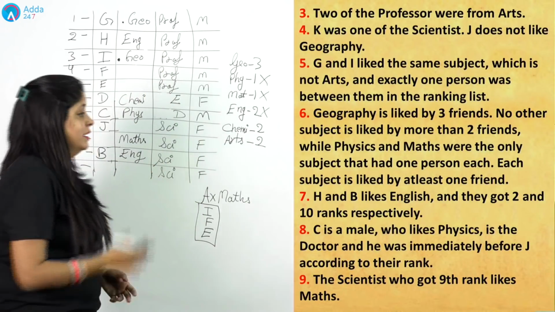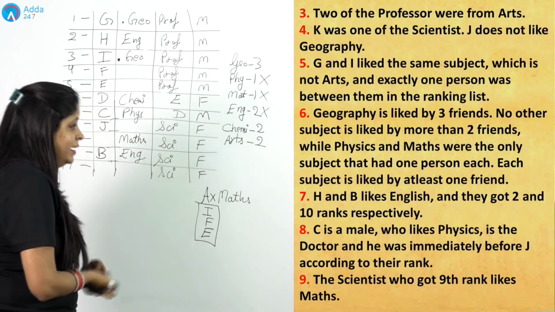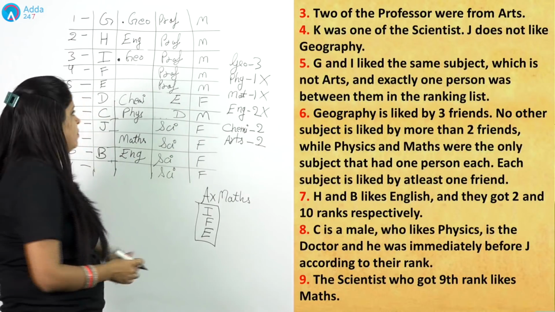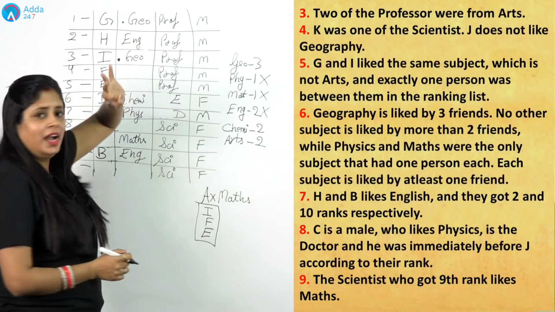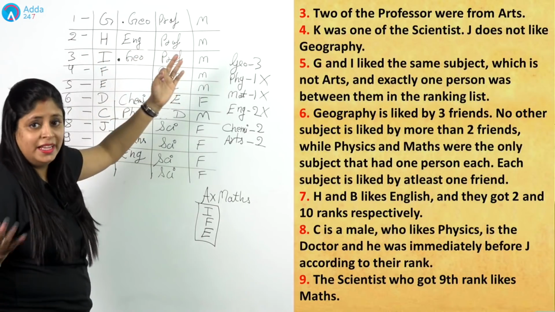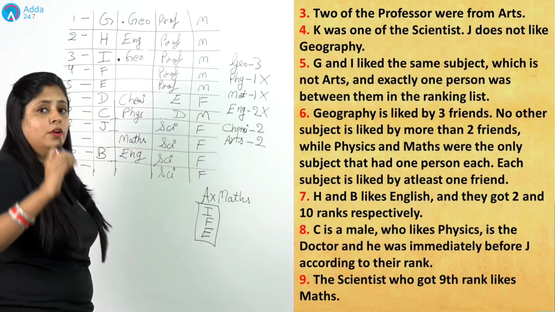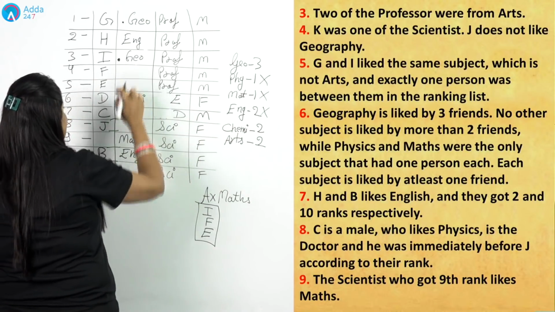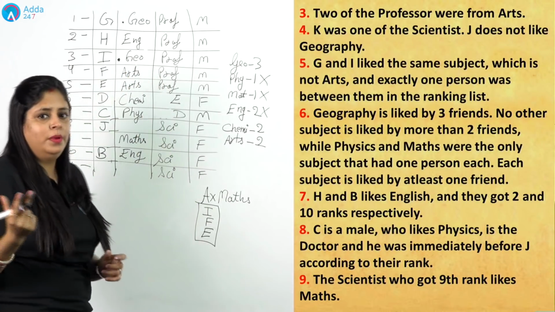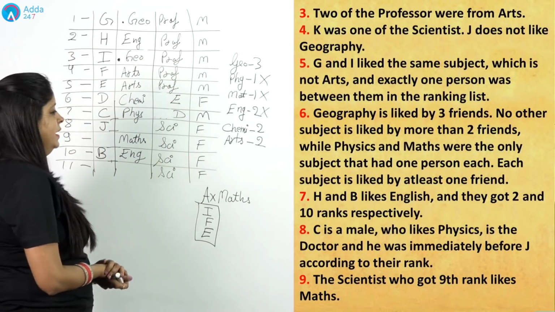That point is clear. Now, when we are done with this, let's proceed towards some more hints. That was point number 3, which says 2 of the professors were from arts. There were a total of 5 professors. We have justified 3 professors' subjects, and in any of those subjects we haven't placed arts yet. This information, point number 3, says 2 of the persons were from arts. So we can clearly write arts here, arts and arts, because we are left with only these 2 places in the context of the professors. Now, this hint is also justified.